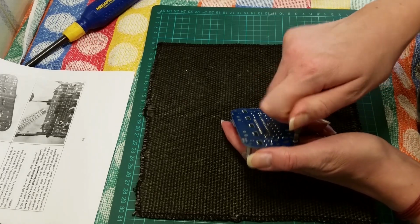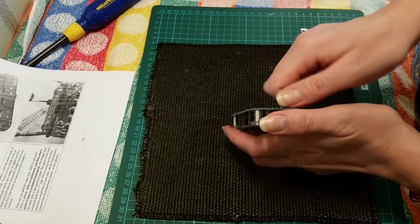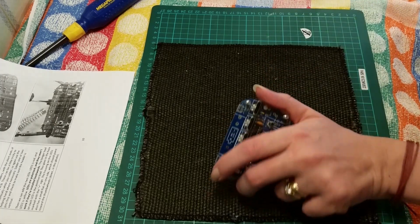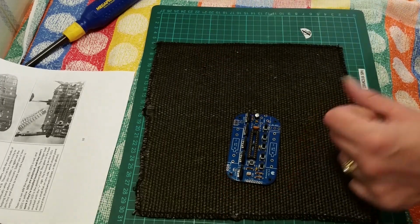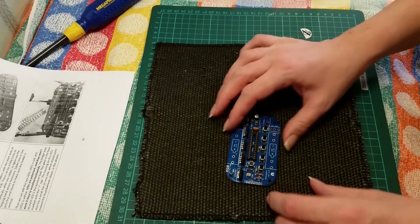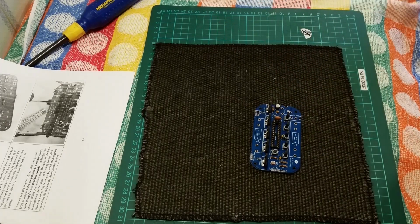I do apologise for taking everything off camera, but I don't really normally have this set up. So they now say you should take off this and put it to the side, and we're now on to LEDs. How exciting. We can now add the 2 LEDs, the instructions say.